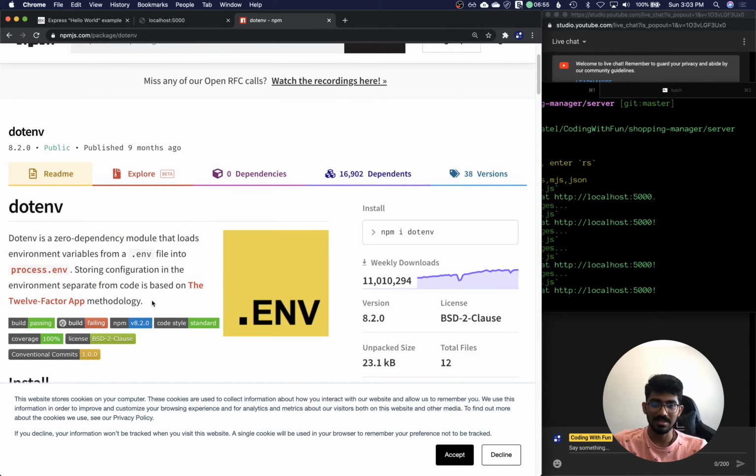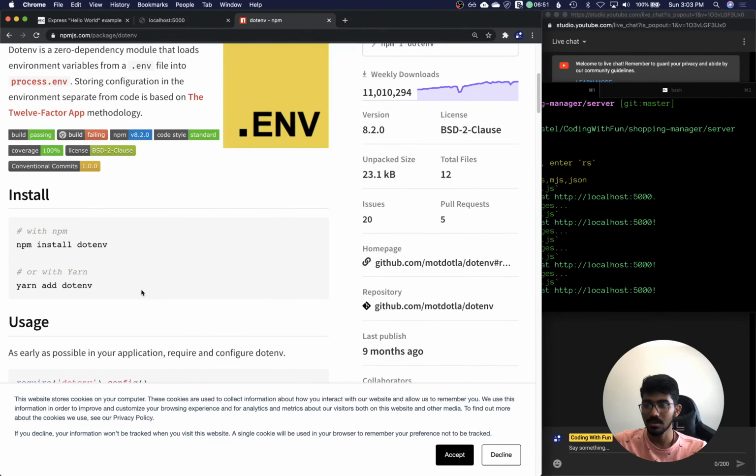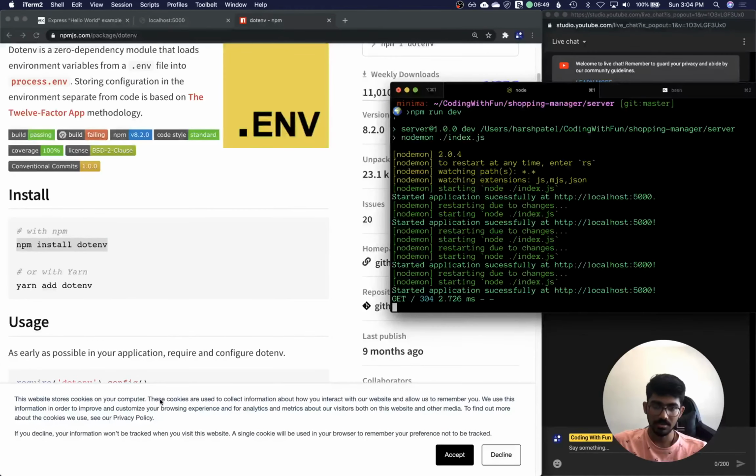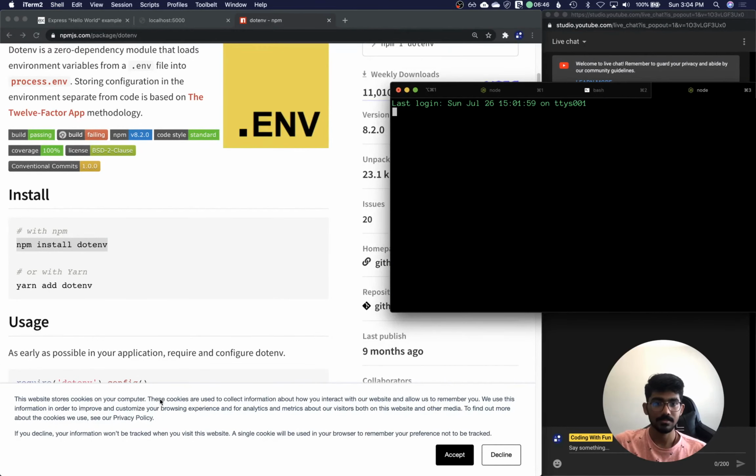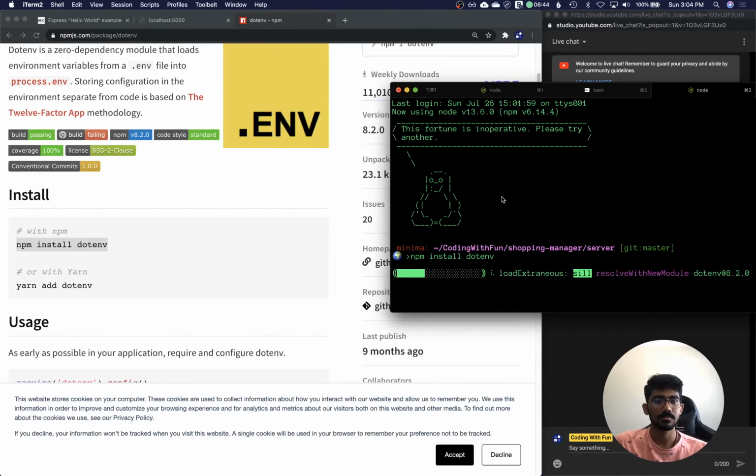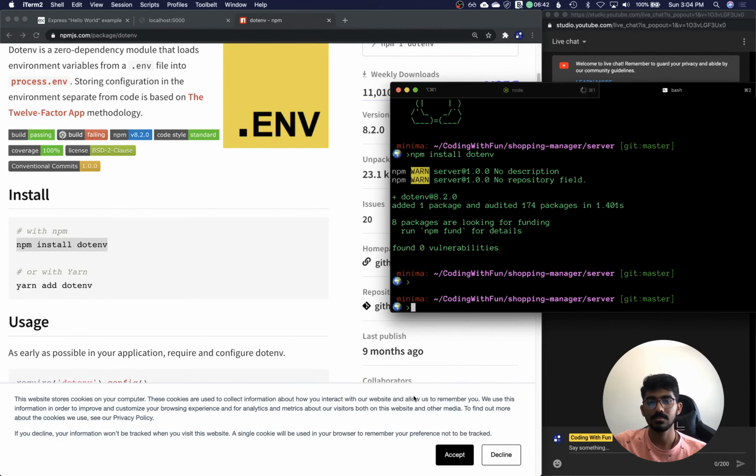It's just a security reason that you should keep it in the .env file. Just install this one.